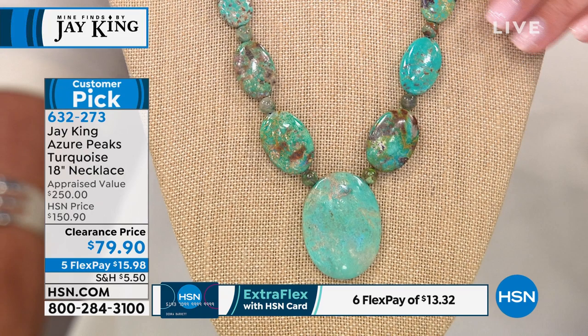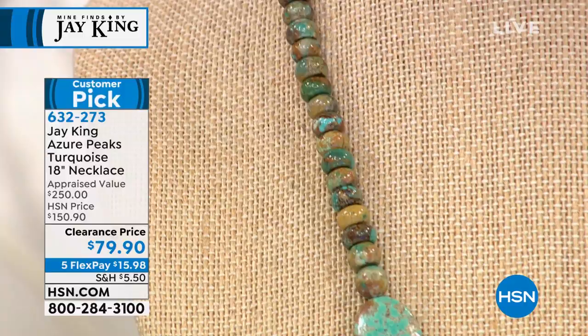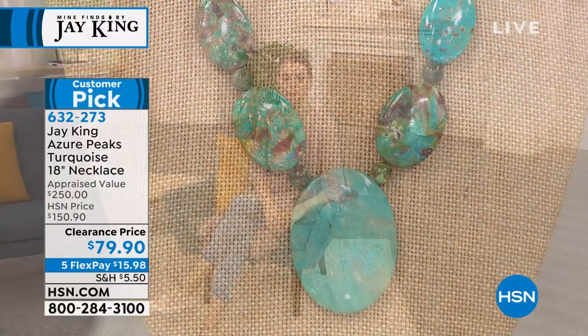Big, fabulous turquoise, look. I know exactly, it took 4.5 pounds of big turquoise. This isn't compressed nuggets or anything. It took 4.5 pounds of the turquoise rough, the genuine natural rough, to be able to cut each one of these. Now, they don't weigh 4.5 pounds because you lose so much when you do it. But you also see how we tried to transition that down.